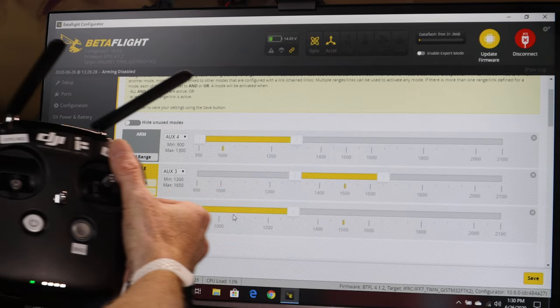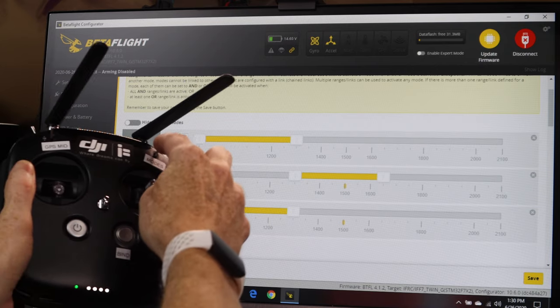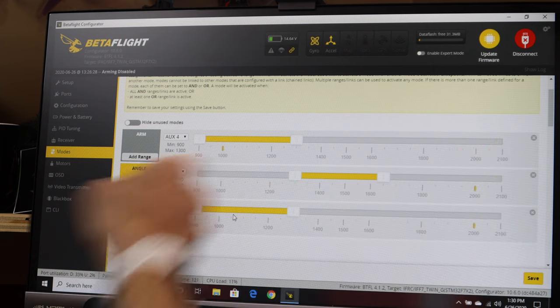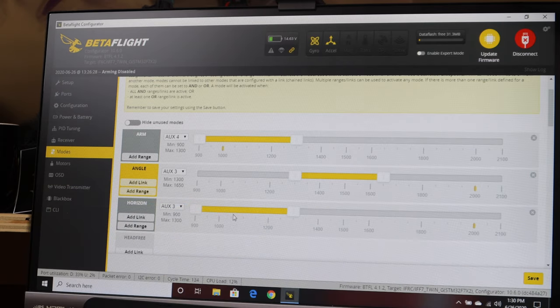If I flick this, there we go. Horizon mode. Flick it again, angle mode. And I flick it all the way down. It's over here and there's nothing there. If you have nothing listed, that means that's acro mode. Very important, down over here is your save button. Make sure you click on that.